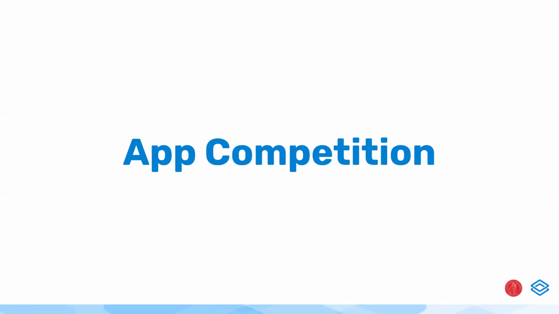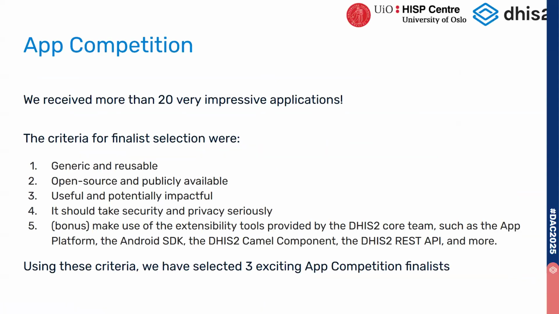It's working. Thank you. Okay, so I have the pleasure now of introducing the competition finalists for our app competition this year. As most of you know, we have an app competition every year, and we have many great submissions from across the community. It's really, really hard to choose the finalists to present to all of you. This year, these are some of the criteria that we use. We had more than 20 really impressive submissions that we had to choose from for the 3 finalists that you'll see in just a minute.